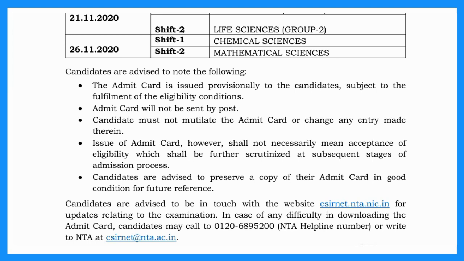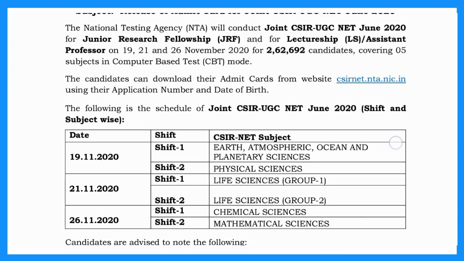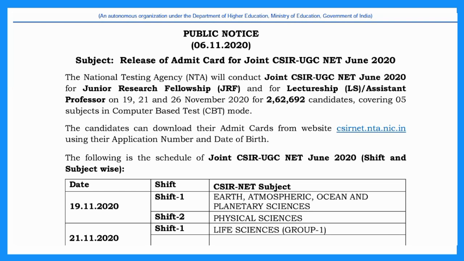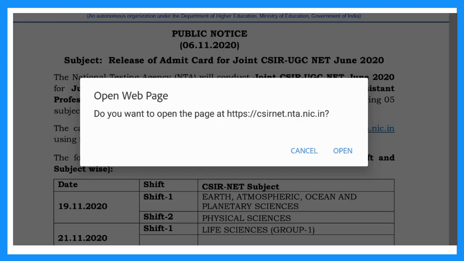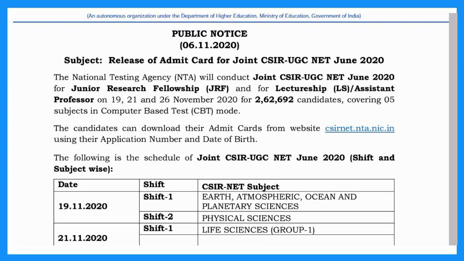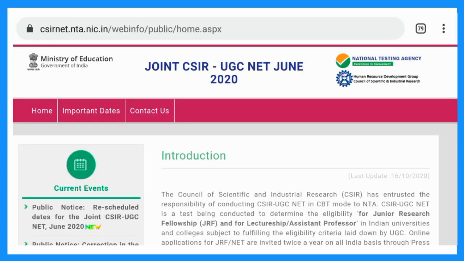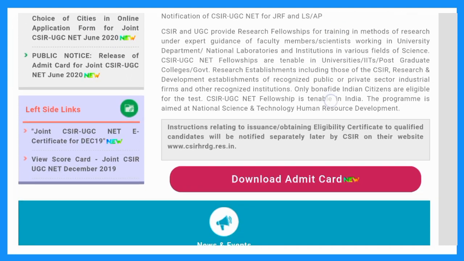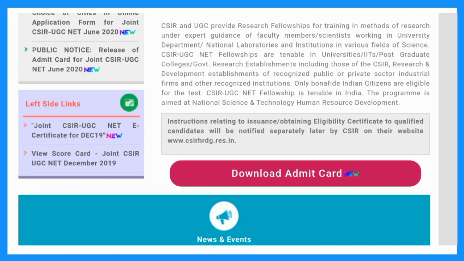Right. So now we will see how the admit card is downloaded. They have given a website, that is csirnet.nta.nic.in. So we have to click on that, or else search in Google, we'll get the website. Directly I will click on that. Then it will redirect to another page. So here we can download the admit cards. So remember friends, for downloading we must know the application number. So better open your application form and see the register number or application number.